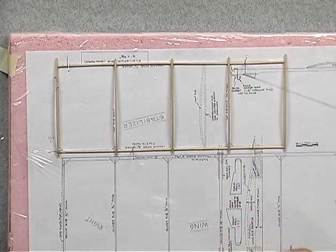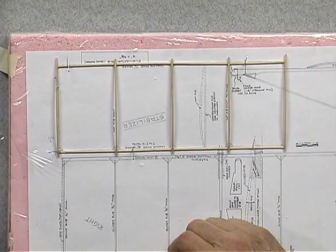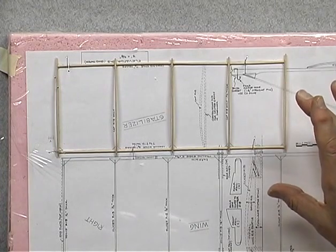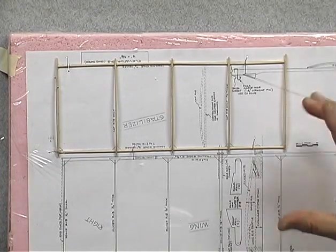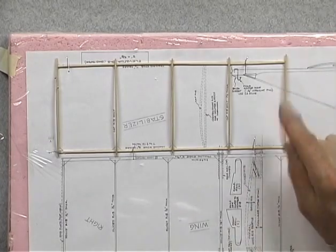I find if you do this double gluing and you get the joints right, you don't have to do gussets everywhere. They're on the plan to show you where they would be if you wanted to add them. And I think the best way to think about this is, rather than overbuilding or beefing up things, why don't you wait until it breaks? If it breaks, then you can do that reinforcement.